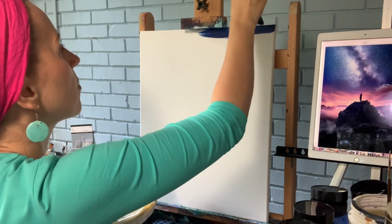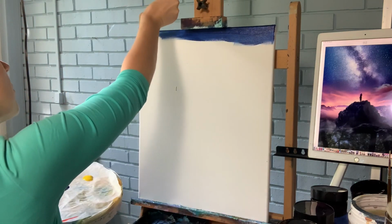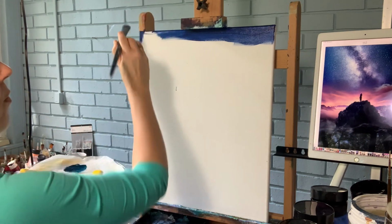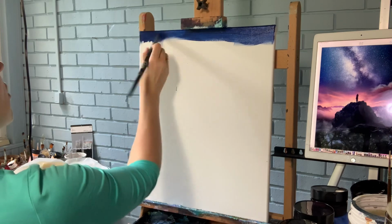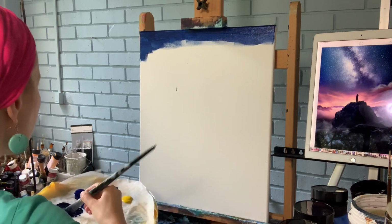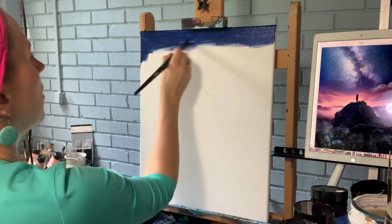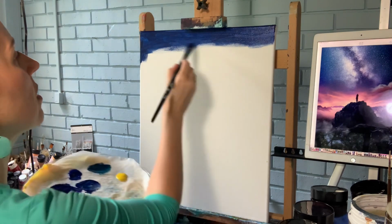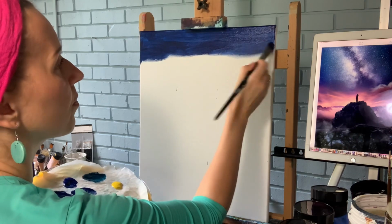Don't forget about the edges right away. I'm gonna attach to your class a PDF file with the sketch of it. I'm not gonna use the sketch today, I'm just gonna paint it like this. But you can transfer the sketch to your canvas. I'm gonna attach the PDF file here under. You can download it for free.